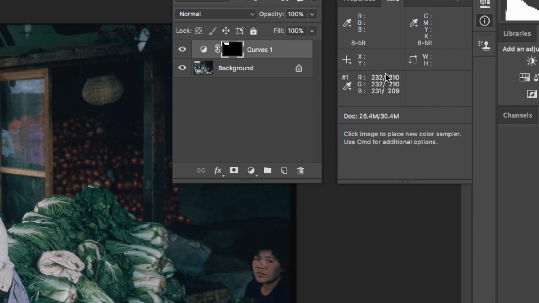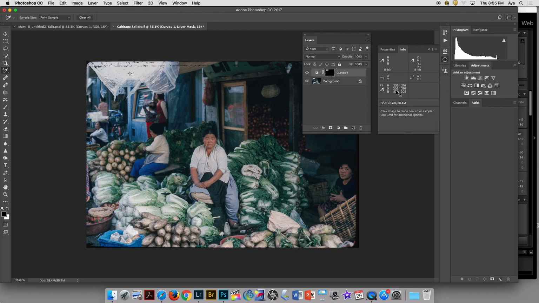It's 232/210, 232/210, 231/209. The left side number indicates the previous information before I put the curves adjustment. This is after adjustment. So before is the left side and after is the right side. But either way, both are only a point difference because I didn't go to individual channels and shift any color information.